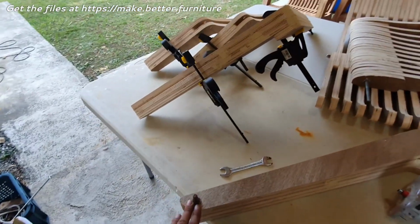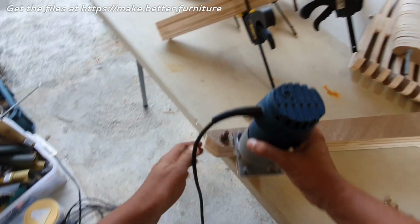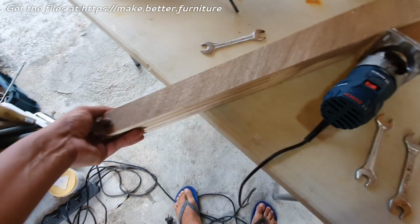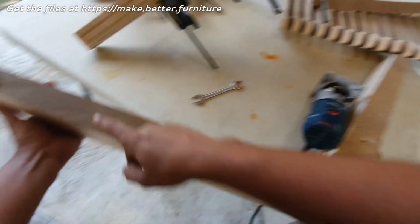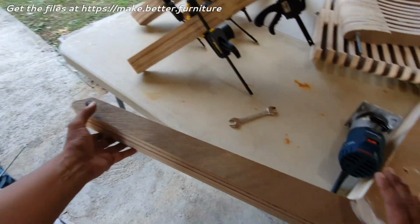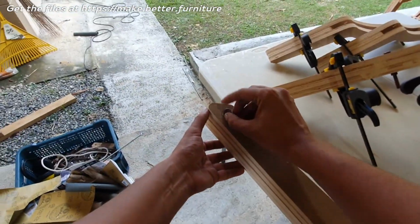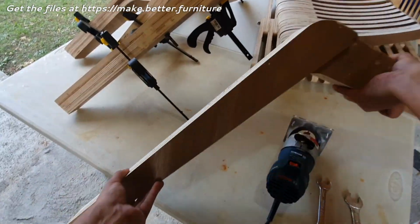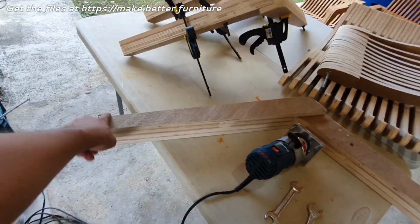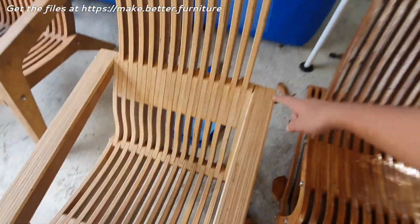I will leave this bolt for now so that my trimmer will stop when I reach here. I will round the corners all over here, and I will round the corners all the way here. But this will be the outer side, I will round all the corners, even here also. But inside, I want to leave this without round corners because this part is going to be here.